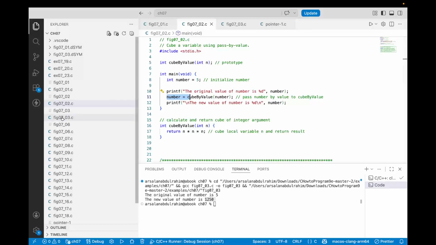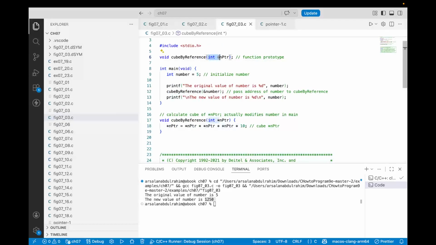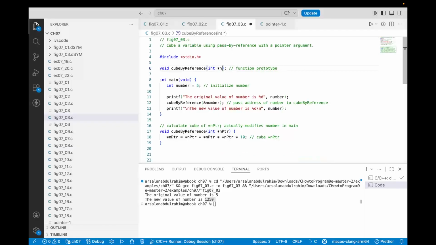Just like this case here, this is static nptr. But if I don't write this one in the prototype and I just run it, you can see it's still working. Why? Because in this prototype, I am not telling its name. This static is telling me that the parameter is a pointer.